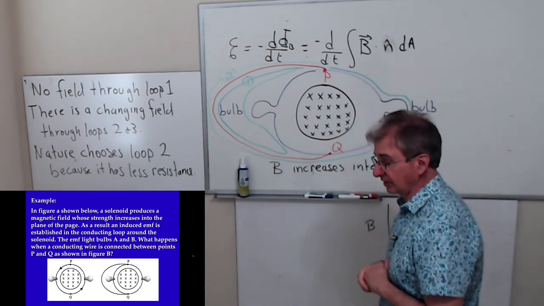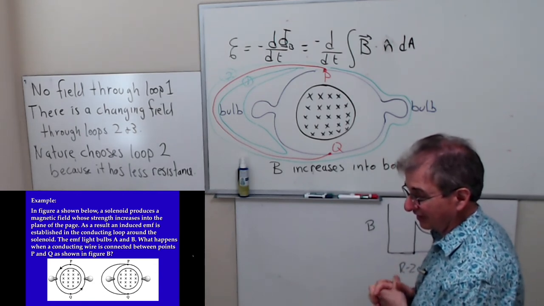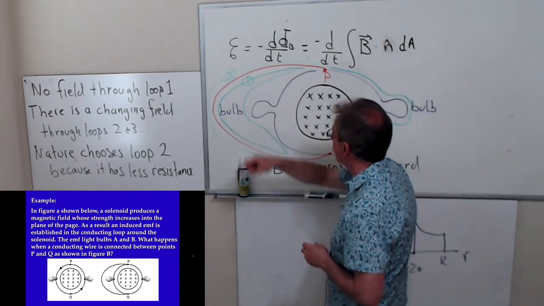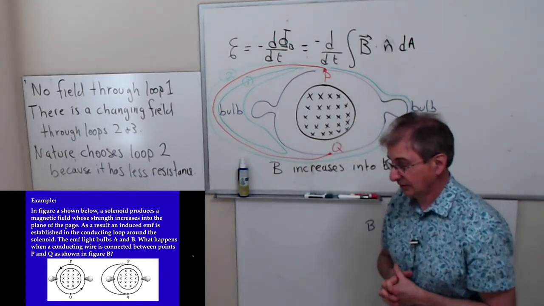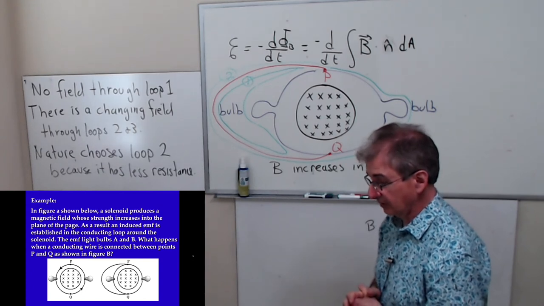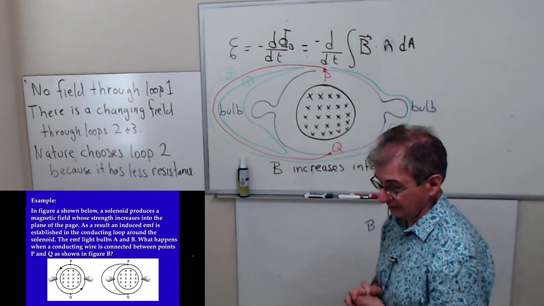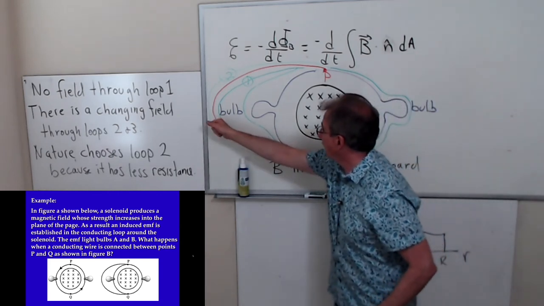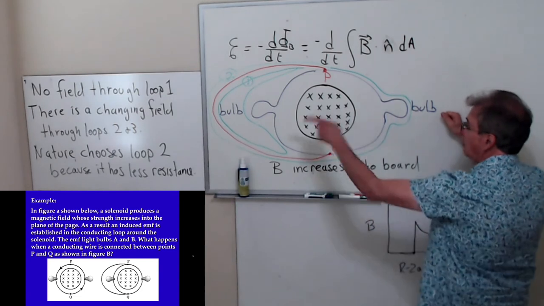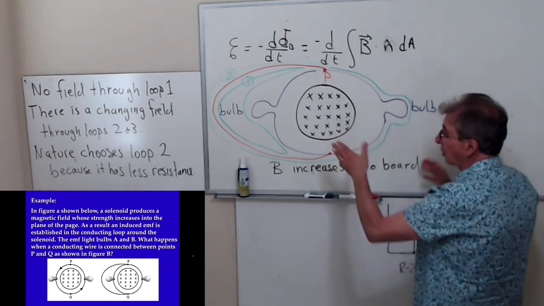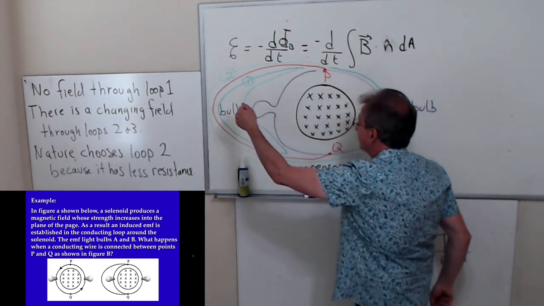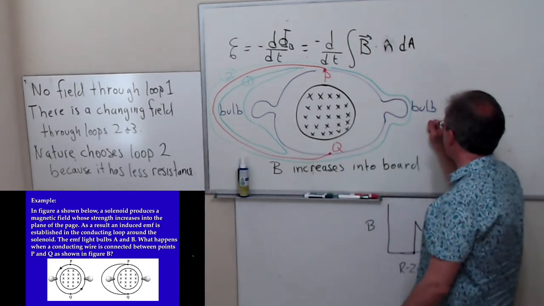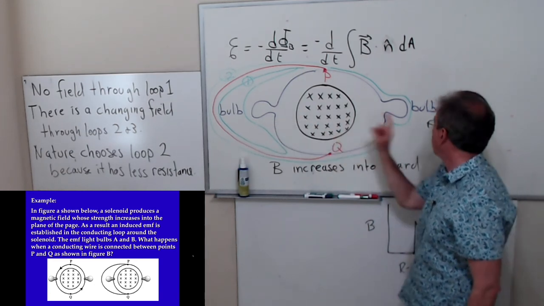Somebody last semester asked me the following question. This is actually a hard question. What if I take this loop, the red wire, and I lift it out of the plane? What happens then? As I flip this red wire to the other side, one will go on and this will go off. So there's going to be a location where they're both on. I wish I could demo this. And then when you move this to the other side, that one will be on and this will be off.